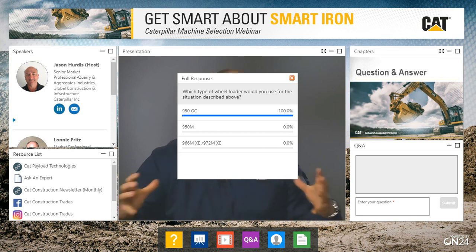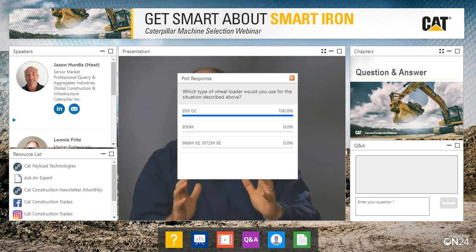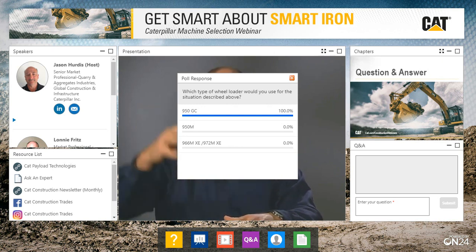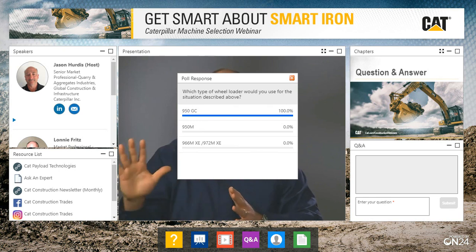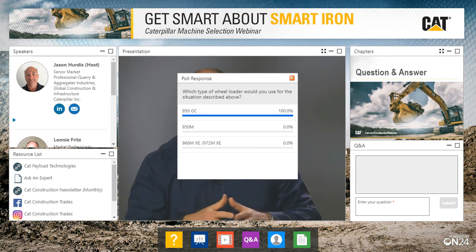So when you put all these in, again, it's not just specifically on the operator, it's operational efficiency. When I start piling on all these savings, I can really drive down overall unit costs really quick. So again, it's not just that I'm more productive. I am more productive, but that's not the end of the equation. There are many things that go into what I like to term operational efficiency.